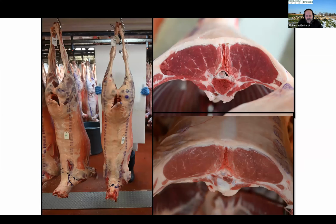Here's a picture of these hothouse lambs. We also sell some lambs to the traditional market, which are larger, which would be 130, 140 pound lambs. What I like about our sheep is that we can put them in different directions depending on market opportunities. So they're kind of a moderate size ewe, but they're big enough to produce a large lamb and small enough to still produce a small lamb with the same genetics.